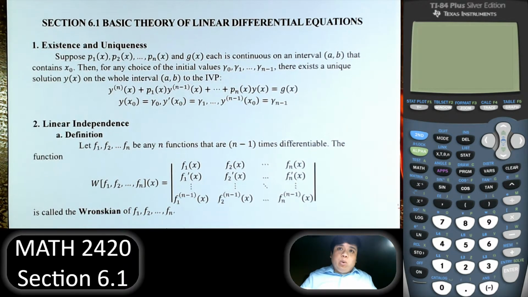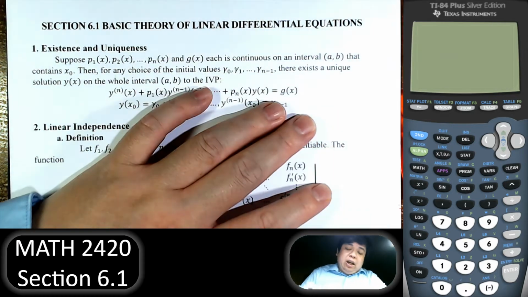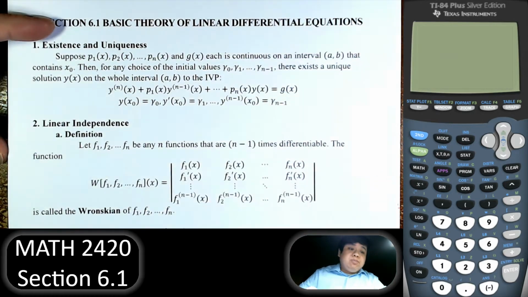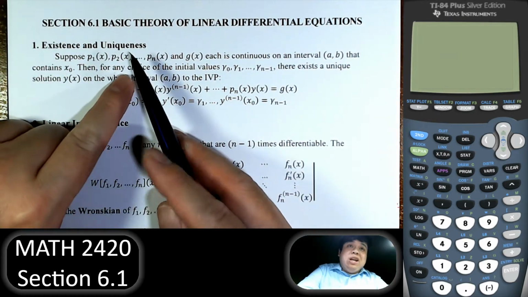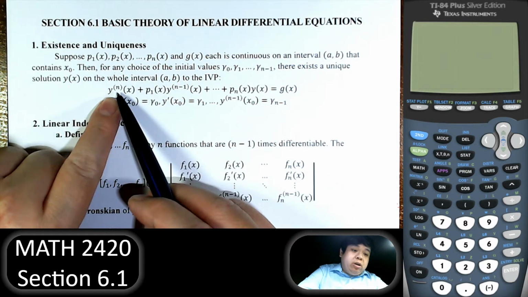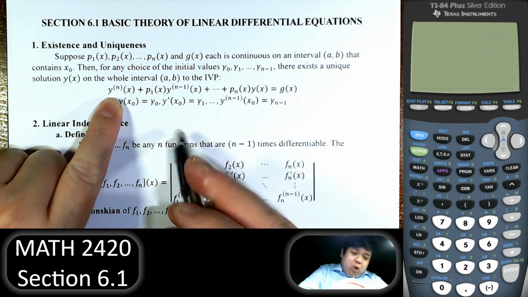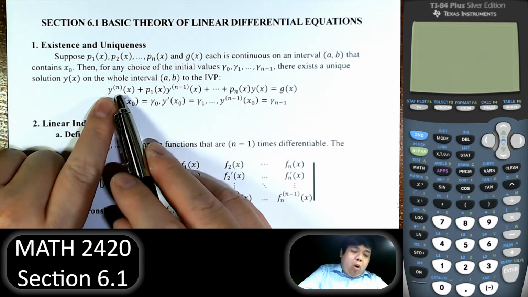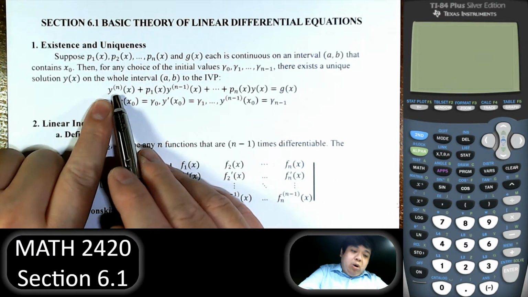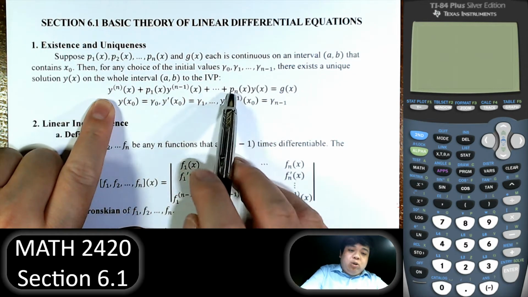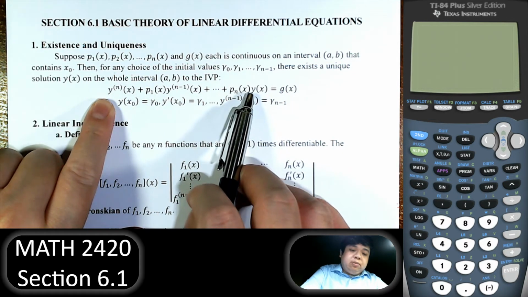In this chapter we study linear equations again, but this time in a more general way. We extend the equation into the n-order linear differential equation. So if we have the n-order, we go up to the n-order derivative, all the way back to the first derivative and then the function.